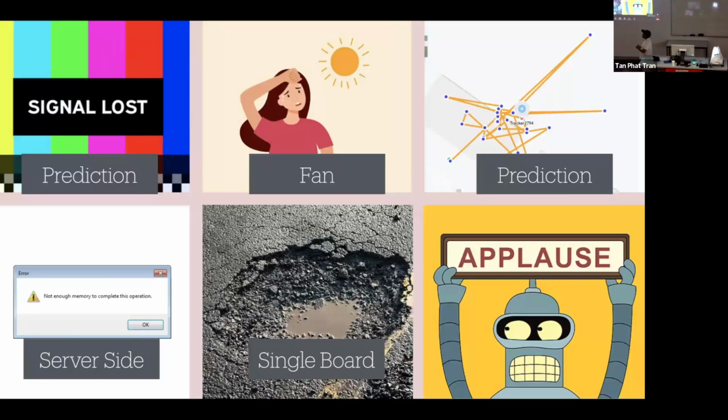So we started to fix it. I'll tell you how we fix it, with the prediction part later. With the heat, we put in a fan and changed the location. So we somehow controlled it, right? With the pothole part, we actually built a single board. We had multiple components, so we removed that and made a bigger board.